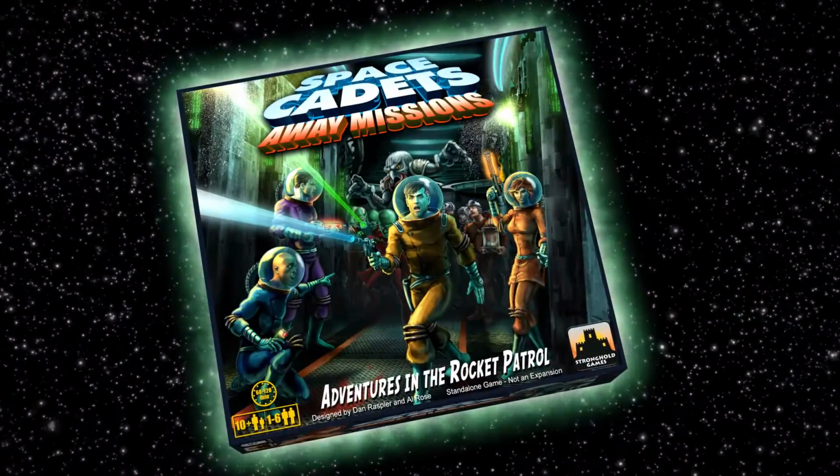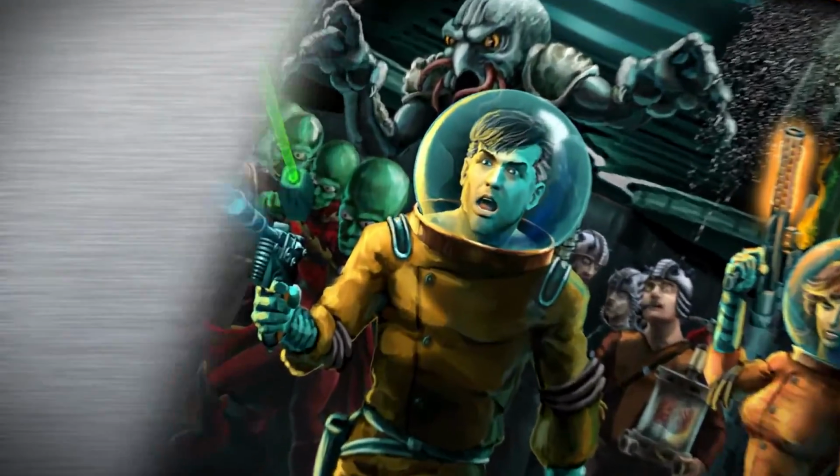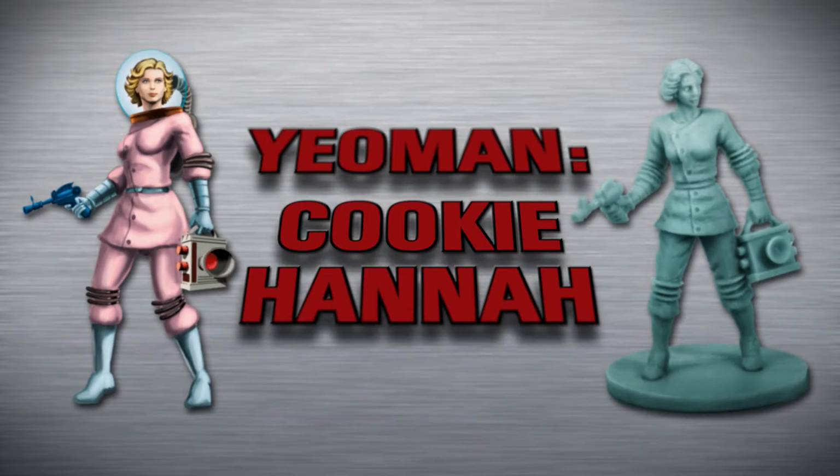Space Cadets Away Missions is a cooperative board game that tips its hat to the golden age of science fiction. Players take on the role of human rocketeers, each of which has its own special abilities and strengths. They must work together to complete the goals of the chosen scenario.